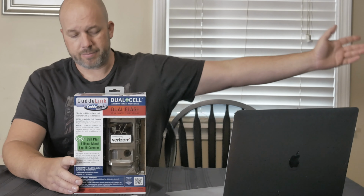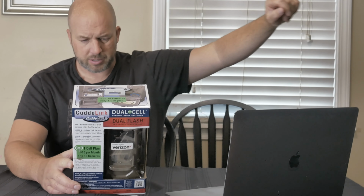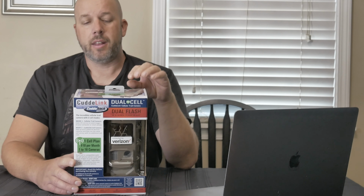With these cameras you can set this camera out, put it in the field, and then you can also have other Cuddeback cameras that will connect to this camera. I think it goes up to, let's see how many cameras, it says 16. You can connect 16 cameras to this. But let's just say I can't afford 16 cameras, because I can barely afford the 4 I have. Let's say I had 4 cameras throughout the property. It's going to send all those pictures to this camera, and then this camera is going to send all those pictures to me. So I really like this feature, but I just wanted to buy this for now to make sure that this was going to work.